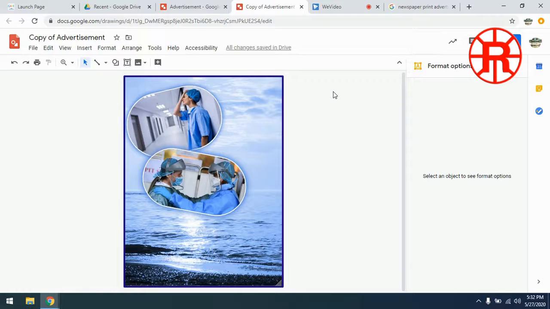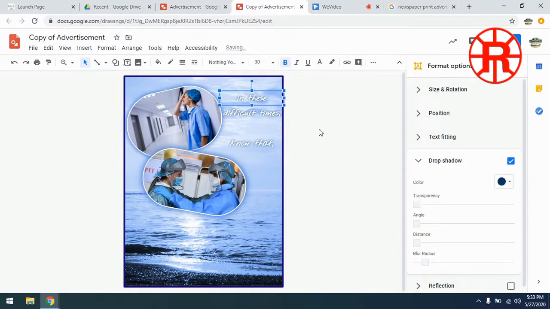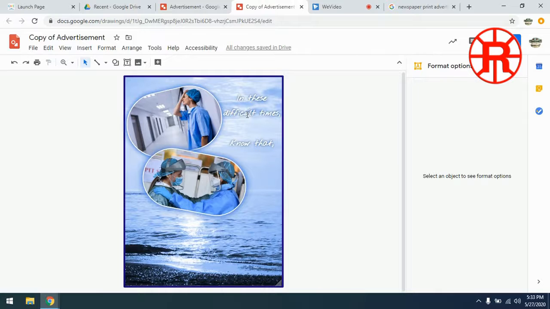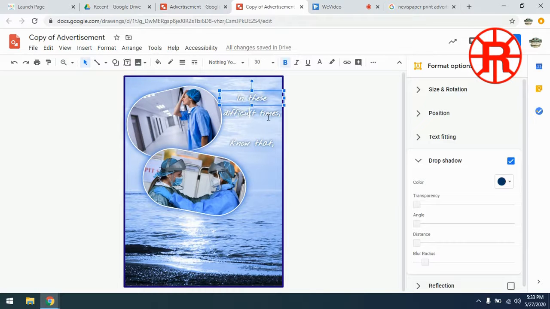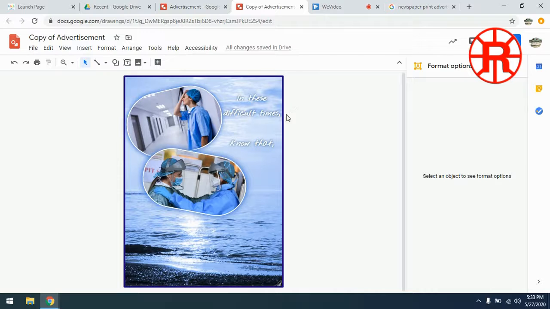So next, I wanted to add in some text. Okay, so I've added in my text, and I've chosen a font that I felt worked well with the mood of that. And then again, I've added a drop shadow behind that just to make it stand out a little bit from the background. And I've tried to create a message, at least the beginning of a message, that's trying to go with the theme of my company.